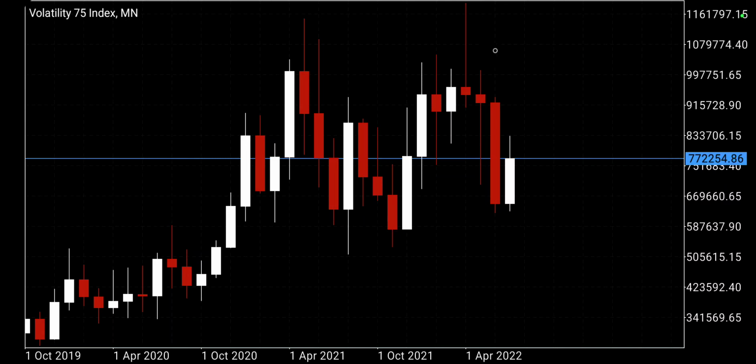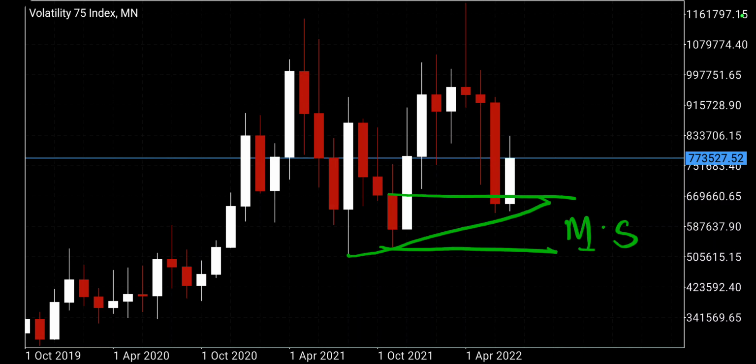So always we start with the highest time frame, which is our monthly, and nothing much has changed here since the analysis that we last made on VIX 75. Remember on this monthly, it moved like this and it moved like that, which means this was the high. Now we had a higher high, right? So if we have a higher high, it means the monthly gave us a trend line here. It gave us a trend line there. That's a monthly trend line, and this being the swing low, it became monthly area of support.